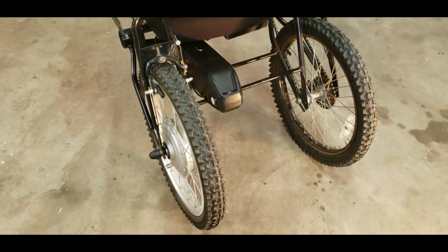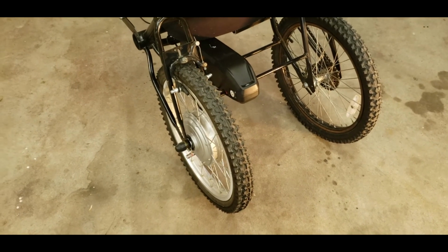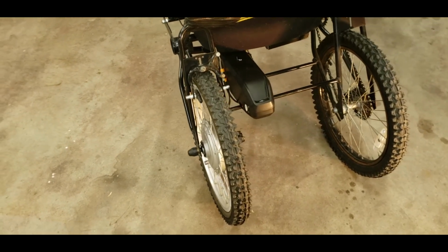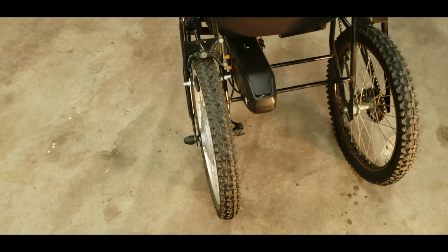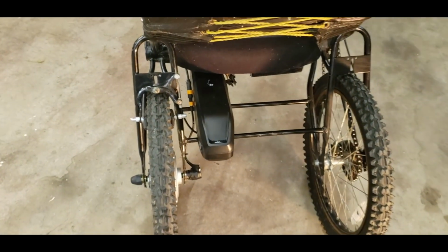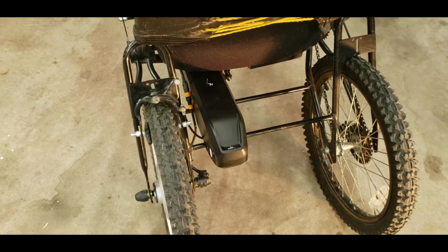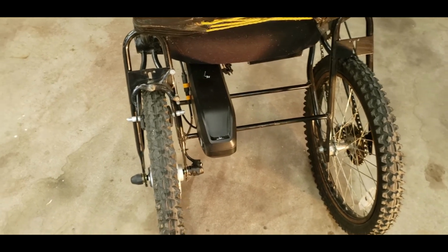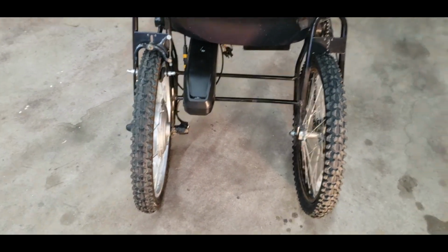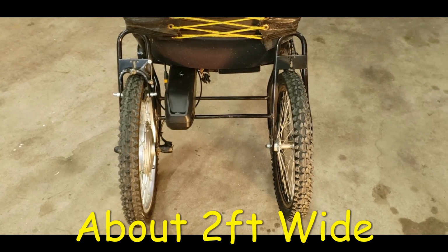If I had to do it all over again, I'd probably get a 1,000-watt wheel. This 750-watt wheel, you have to kind of start pedaling before it starts. It won't start from a dead stop by itself very easily. But then once it's going pretty good, it helps you on the hills assisting, but a 1,000-watt wheel would probably do better. The battery, the 13 amp hour, it seems to be sufficient. I take it on little rides, half hour, 45 minutes, and don't even use half a charge. But I'm also not using it full time. The other thing I would change is I'd probably make it a little bit wider, and I'd sit down between the wheels. Just make it more stable for curves.